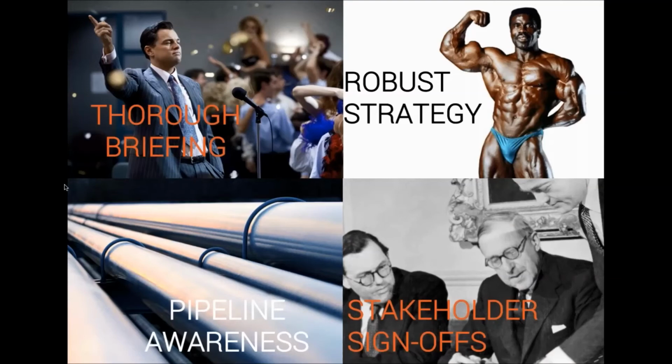considered. A thorough briefing: have an accurate and signed-off brief, which allows us to look toward the marketing and media strategy as soon as possible. A robust strategy: this is where we start to establish a picture, often with the client, of what we're communicating, how we're saying it, and when. Pipeline awareness: early eyes on a pipeline or roadmap allows us to seek out opportunities, a plan of attack, and cost efficiencies when it comes to content itself. Stakeholder sign-offs: understanding the key client stakeholder sign-off stages, and where possible, book these in. That way we reduce hold-up, headache, and repetition.